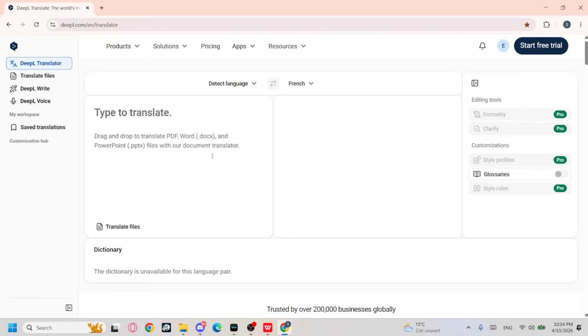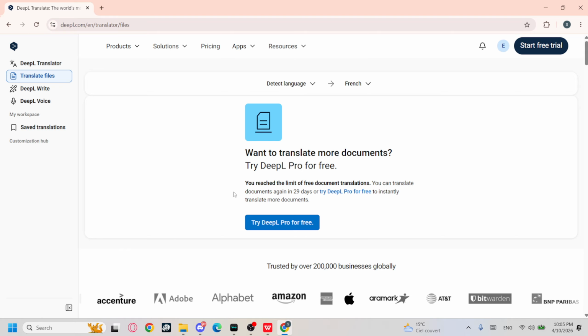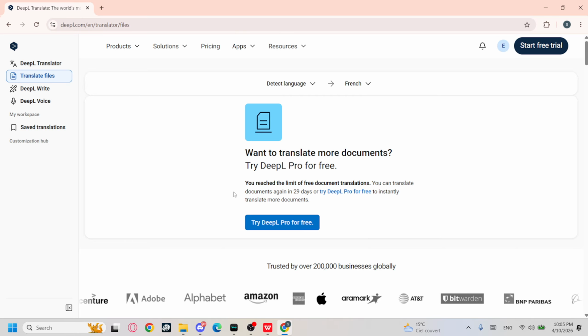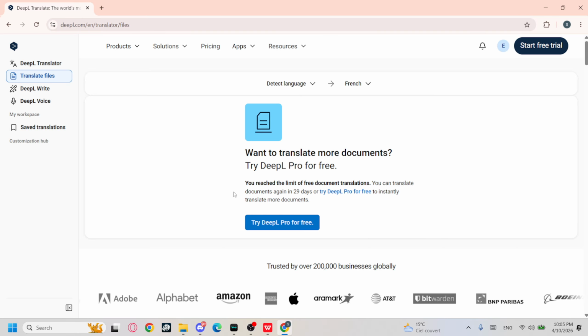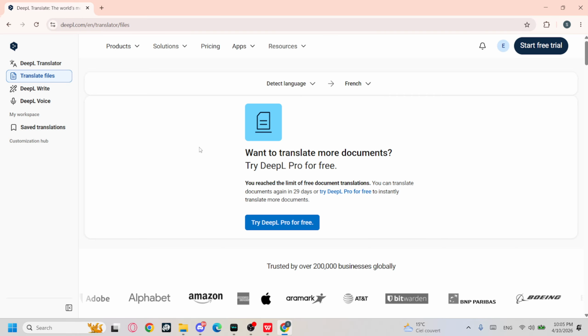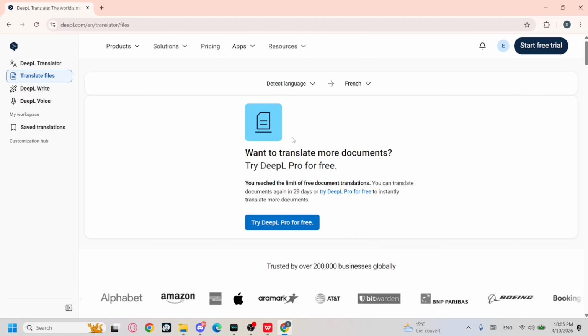So actually guys, to do that you will need at first to launch or open up your favorite browser, and then just sign in with your account, and then just go and click on the translate files option that's located in the left hand menu. It's the second one, okay? So just click it just like so, and right here you will need to open the Word or the Google Docs, okay? And just copy from there and paste it, okay?